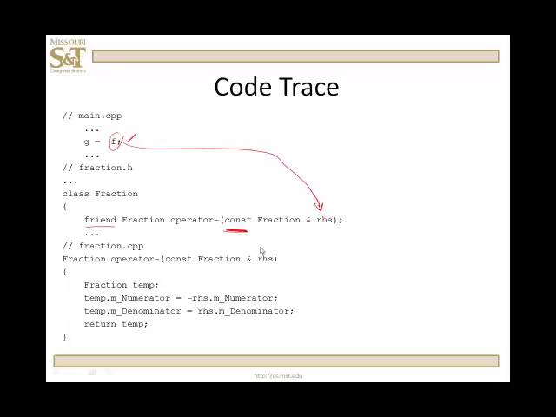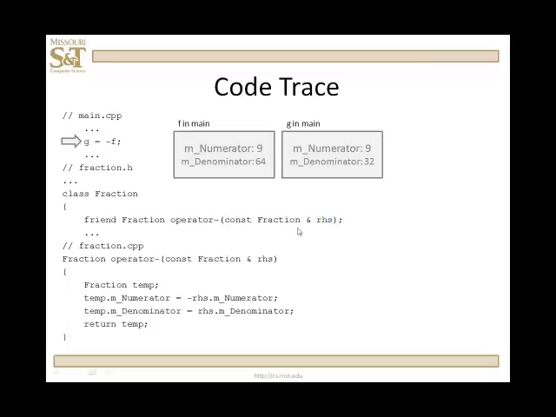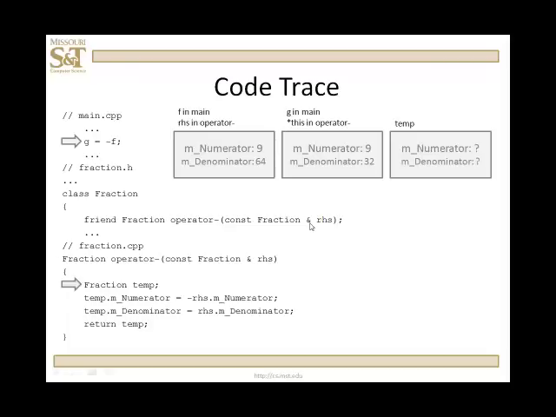Let's go through a trace. We start with f and g in main being 9/64ths and 9/32nds. We call the function; f is now the right-hand side. I'm going to create a temporary fraction. Because I'm going to return a fraction and assign it to g, I declare a temporary fraction. I make its numerator the negative of the numerator of the right-hand side — that would be negative 9. I make temp's denominator the denominator of f, so it's 64. Now I've completed the construction of the temporary. I return it through the return type, and that gets assigned to g. So now g is going to be negative 9/64ths.